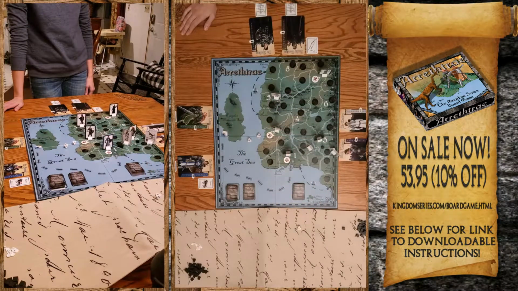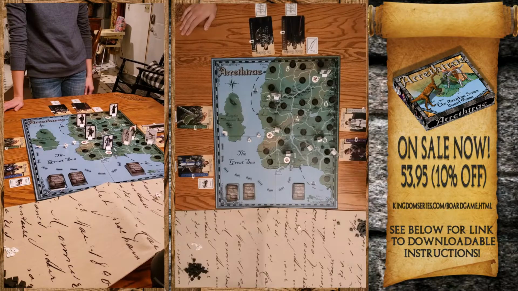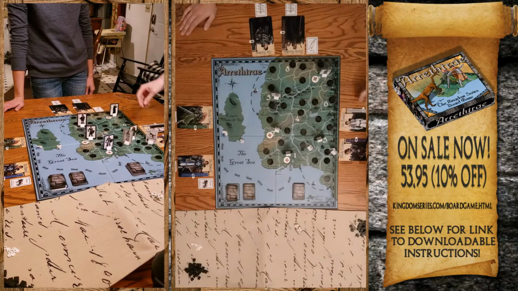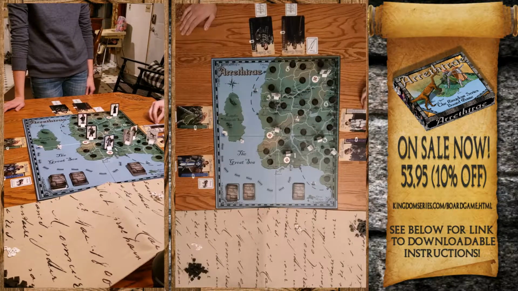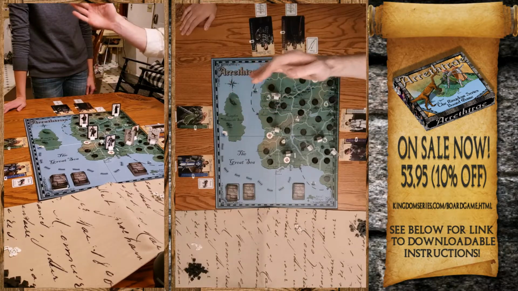Rolled a 6 and a 2. So I lost 1 and defeated 1 more. Yes, lost 1 health. Ooh. Rolled an 8. Lose 1 health. Down to 6. Come on, Cedric. 4. There we go.